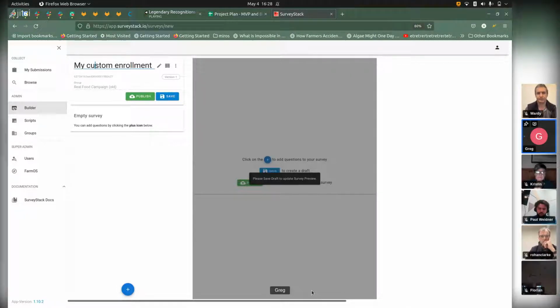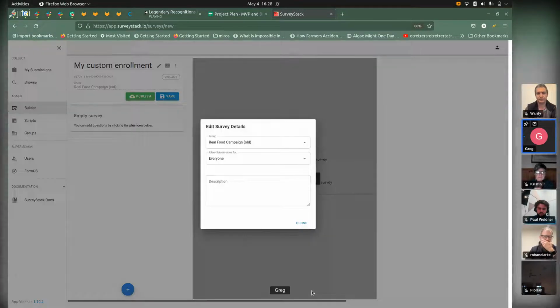So when you go to create a survey, you're going to put in the name, and then you're going to go to the group and put in your group name. I'll just do Our-Sci here. What this does is it means anybody who's submitting to this is going to default submit to your group. That's really important because you want to be able to manage those submissions. If it's submitted to another group, then you won't have administrative rights to that submission. So it's important when you're creating a survey to submit to your intended group by default. Sorry.